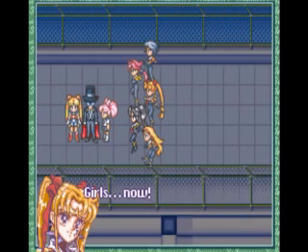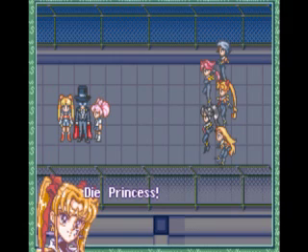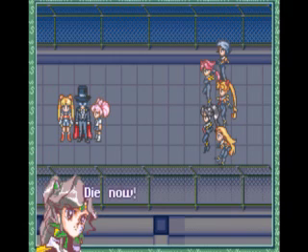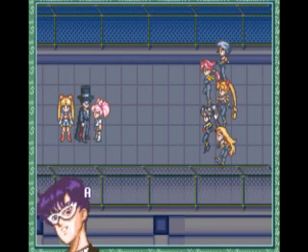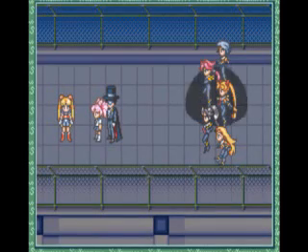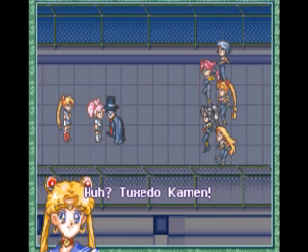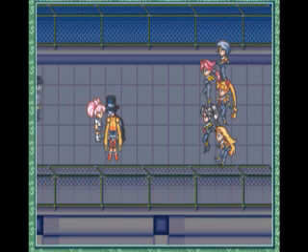Now, do we fight these four right now? The answer to that is no. But what they will do is form a... Oh yeah, they're gonna form a powerful attack to pretty much wipe out everybody. Which gets no-selled by Tuxedo Mask.